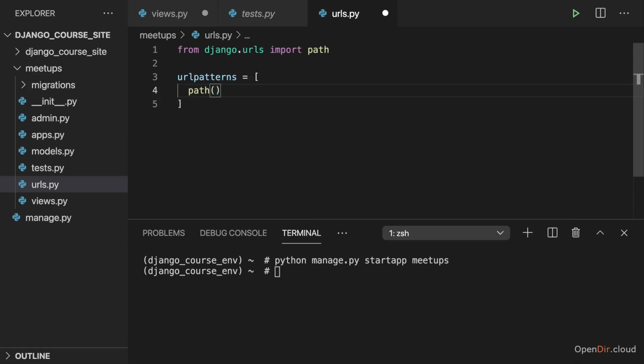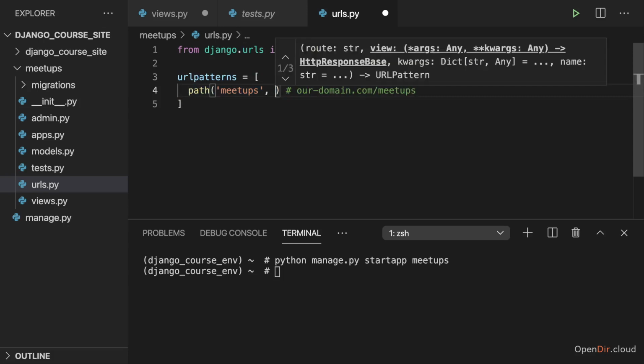Now this path function needs at least two arguments. The first one describes the path after our domain for which this URL and this view, which we'll soon add, should become active. This could be meetups, for example. If we do that, we would say that for domain.com/meetups, this path should become active.